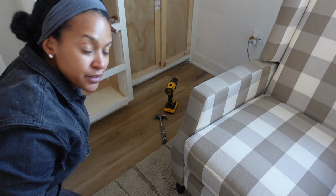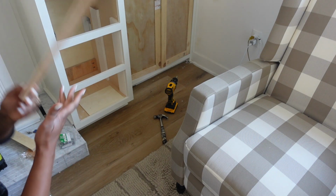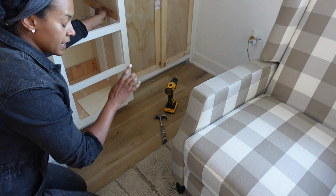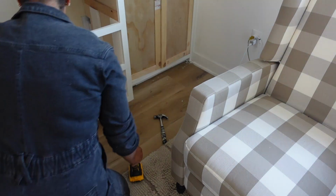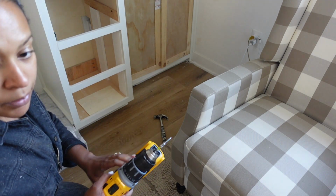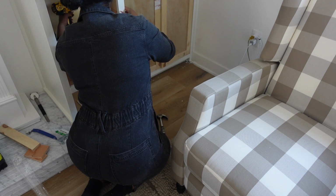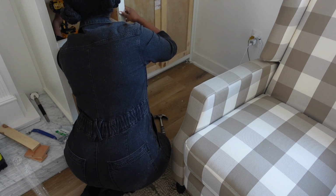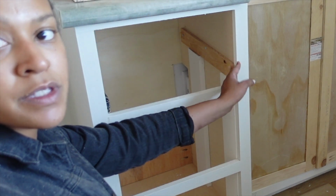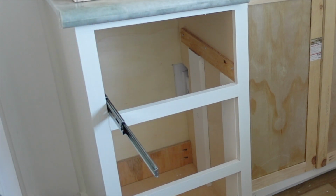So these are spacers that I cut to the same height as the frame, and I'm just going to be adding this piece onto here so that the drawer slides can mount on top. And I'm using a 1 inch wood screw so that they don't go through the cabinet, since they're both combined about 1 1/4 inch. Very hard for me to show you, but you can kind of see here there's a spacer now, so it's flush with the face frame, so the drawer slide will be able to slide out just like this one.